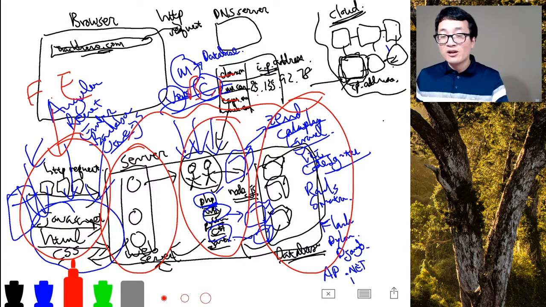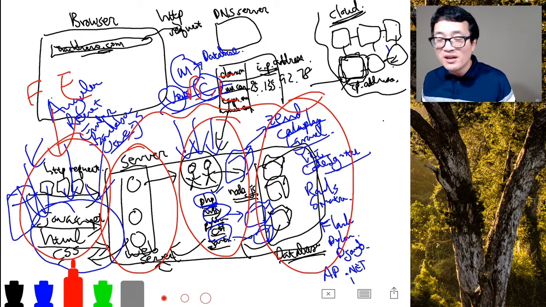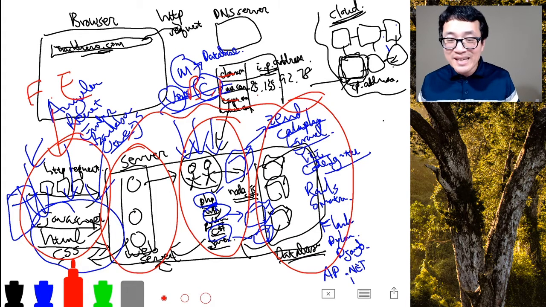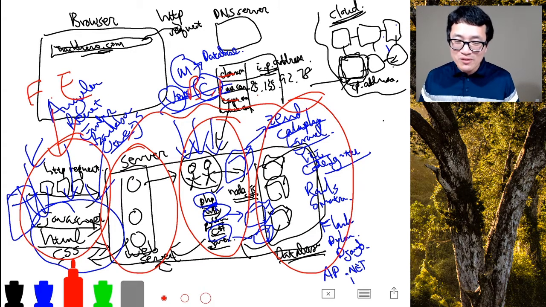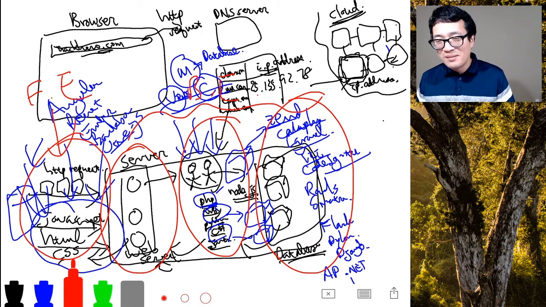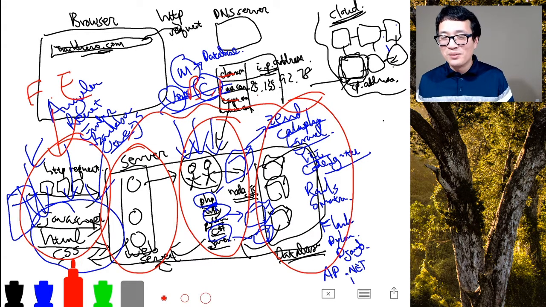So we did cover a lot of concepts, didn't we? We covered what an MVC framework is. We covered how web applications work. We talked about IP addresses. We talked about DNS servers. We talked about different programming languages, frameworks, tools, databases, web servers, and all this. But again, if you use a good analogy and relate back to this analogy, I hope this would have helped you to at least see how everything fits together.